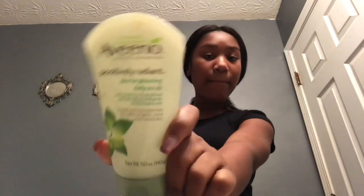Okay, before we do that, I'm gonna wash my face because I just wanna make sure all my pores are clean. So I'm using my favorite, Alvino Positively Radiant Skin Brightening Baby Scrub. I'll be using that, and I'll be using my spin brush. Before I use my spin brush, I always wash it off because I don't want the residue from my previous washing of my face, which was this morning. I don't want no residue on my brush. Rinse it off.